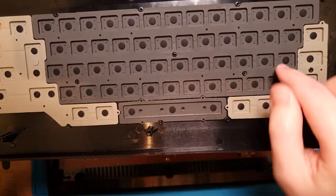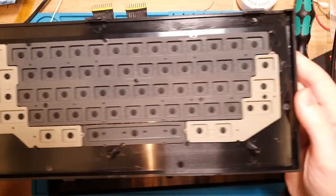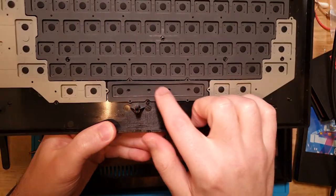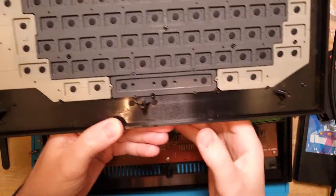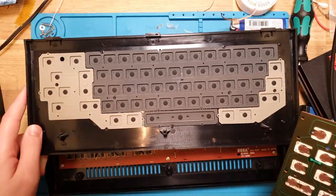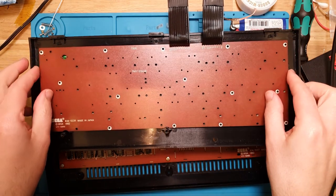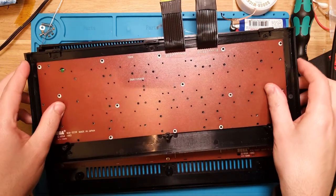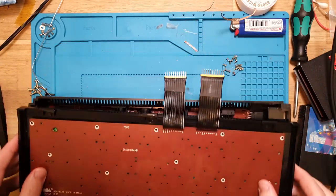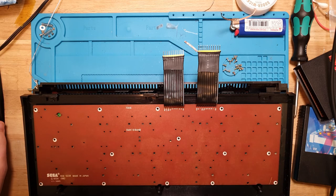These had mold spores all throughout, so that is in a much better shape now, not a dot in sight. And I've cleaned off all of the actual contacts themselves, so they're nice and beautiful. So let's get this back together. And that should go there and drop straight back into place. And we've got all our screw holes, so I'll just zip this back up and we'll give it a test.